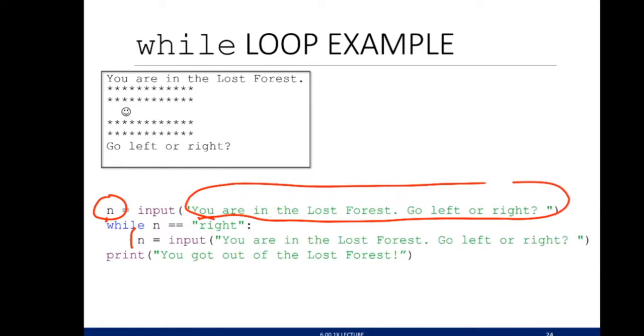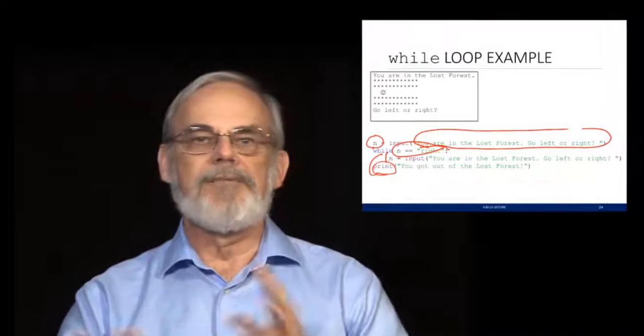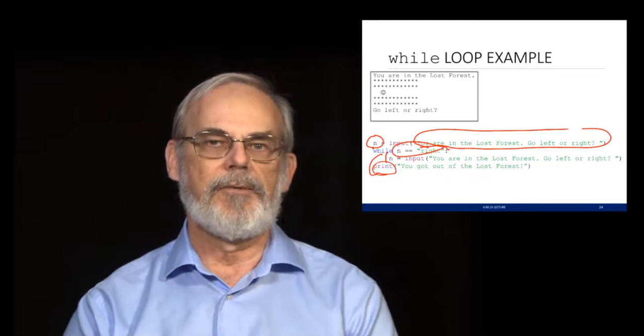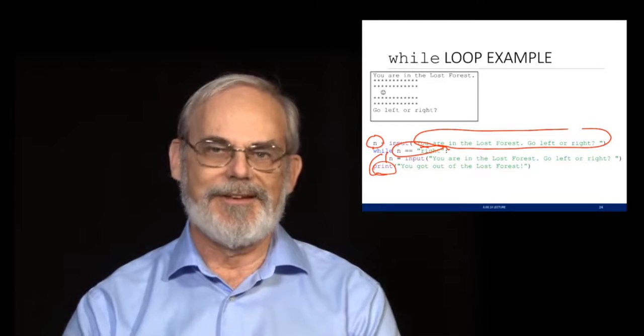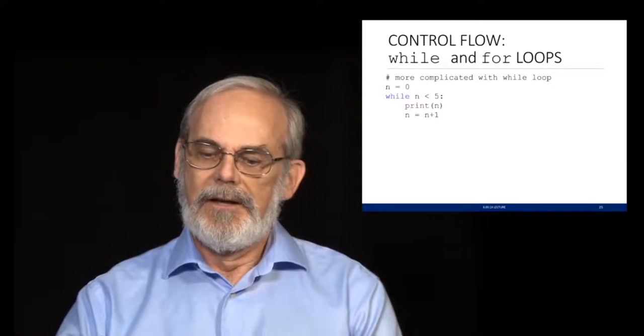And notice what that while loop will now do. As long as n is equal to right, it will keep prompting me, asking for an input until I finally type in left, at which case this will be false, and I'll jump down and pick up the print statement. I can have an indeterminate number of times here. It's still always going to do the same thing. A little brain damage, but it's still going to do the right thing, and that's kind of nice.